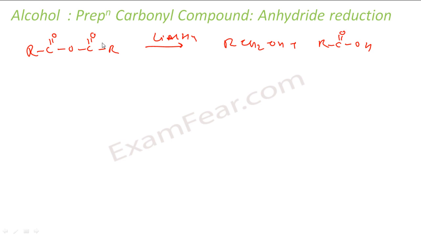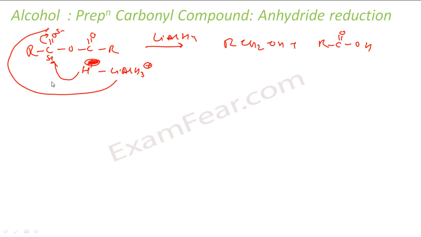So let's see the reaction mechanism here. So this is slightly negative, slightly positive, and I'll attack this guy with the same LiAlH4, H minus and LiAlH3 plus. H minus will attack here and this will attack here. Correct? Actually, it is the other way around. It is attacked from here to here because the electron actually flows from oxygen to this compound, right? So you should draw in this direction. Yeah, this is fine, right? This is one circle.